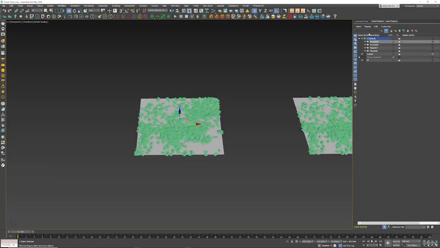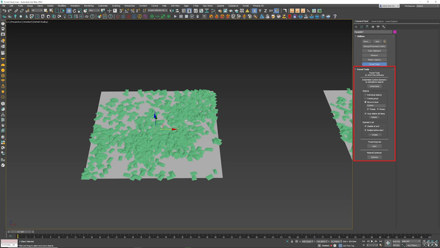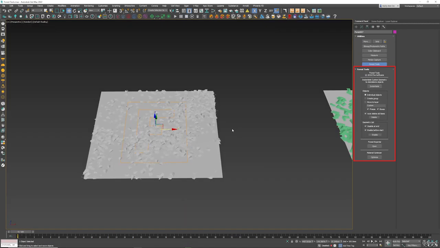Next Forest Pack, let's select it, go back to the tools. The next option here says auto delete old items. Now what this is going to allow us to do is if we make a change to the actual Forest Pack item after we've done the instantiate, we can still update it by deleting the old objects or keeping them active, and then we can make the change. So what we can do is as follows. Let's go to individual items for now, and I'm going to click instantiate. Let's click the yes button, and there it's done exactly what it's meant to do.